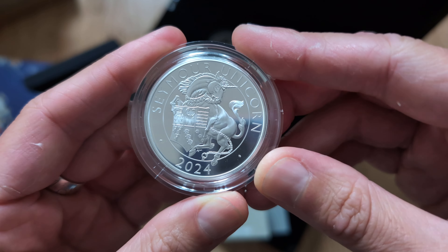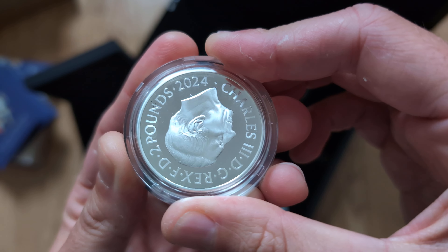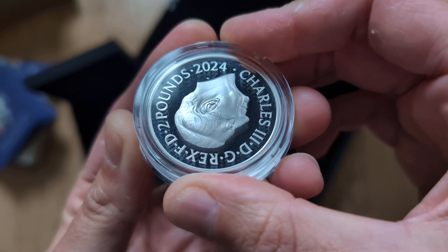Let me know what you think of the design down below. I know some people have been cancelling their subscription orders for this series based on the continuing price increases from the mint. It's a 2024 coin — I'm not sure what the cutoff is for when 2024 coins start coming out as opposed to being minted with the 2023 date. The Bull came out about a month or two ago, so I'm not sure if we're likely to see any more before the end of the year.